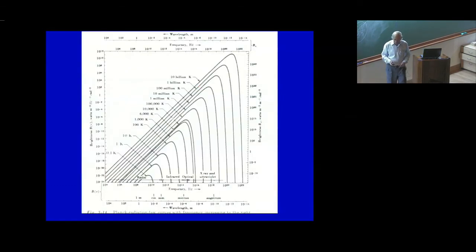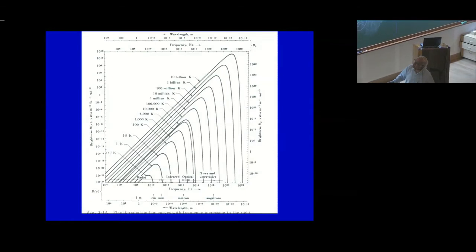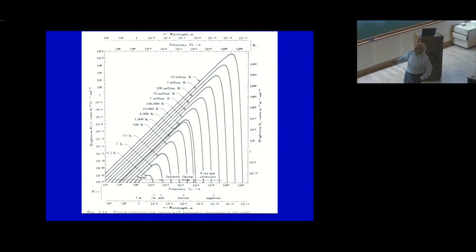Here is the black body spectrum drawn for a variety of temperatures ranging from 0.1 Kelvin, 1 Kelvin, 10 Kelvin, a billion Kelvin, and 10 billion Kelvin. So you see the maximum shifts to higher and higher energies. So when the universe was about a second old, the peak of the black body spectrum was in the ultra high energy cosmic rays. Today, the temperature of the universe is 3 degrees, and the peak of the black body spectrum is in the microwave region. So this is Wien's displacement law.